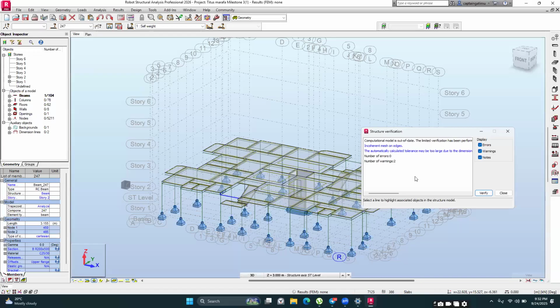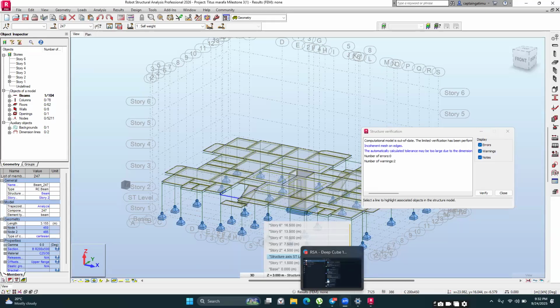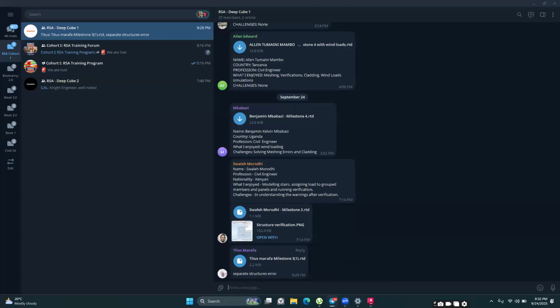Hello, engineer. Yeah, please, good evening. I want to know whether the error of the incoherent boundary edges has been resolved. Okay, so the error of the incoherent boundary edges, I think we discussed it earlier, we say that it arises due to, okay, let me get to see your file.